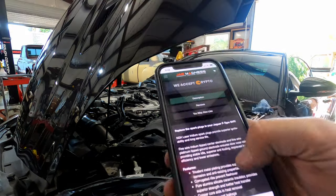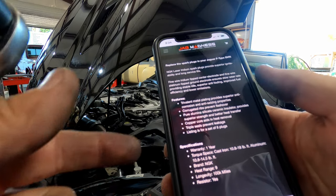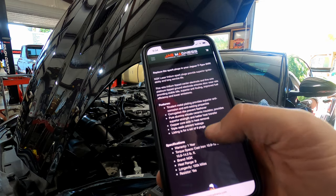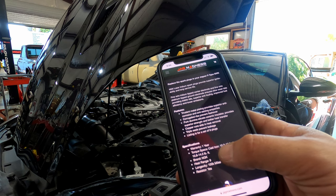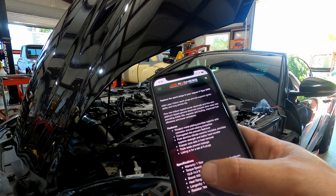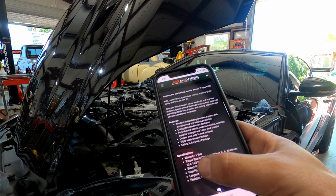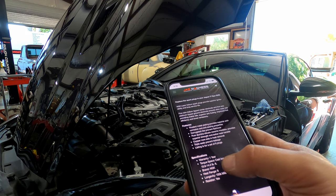So make sure you torque your spark plugs according to Jag Madness. I'm not by my computer, so I just pulled it up online. But basically, cast iron is 11 to 18. Aluminum, which is these aluminum heads, aluminum block, is going to be 10.8 to 14.5. So we're going to go ahead and set it for 14 foot pounds.